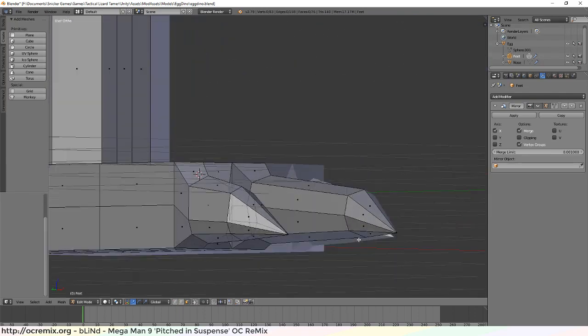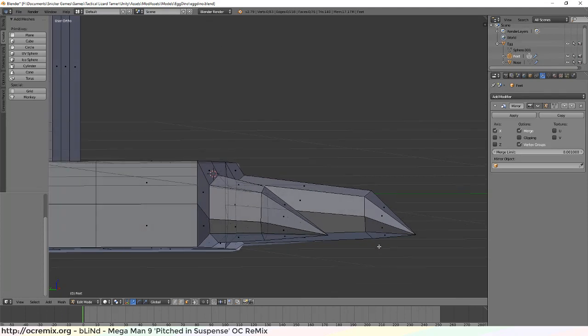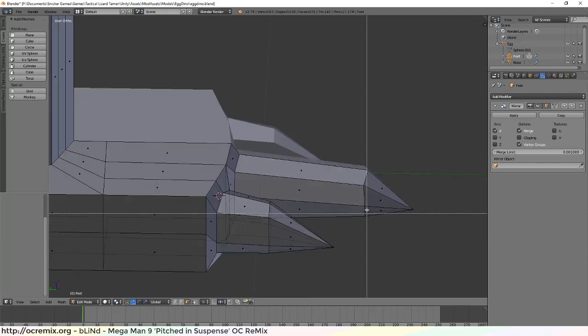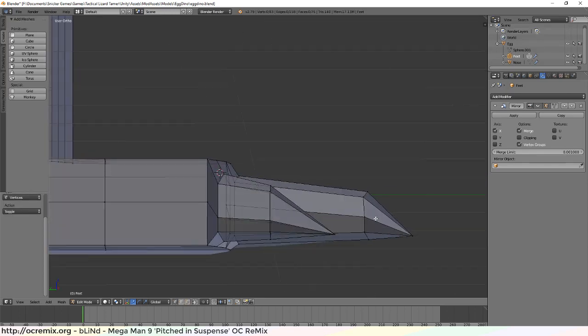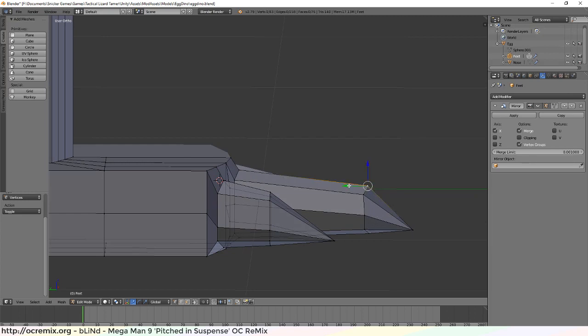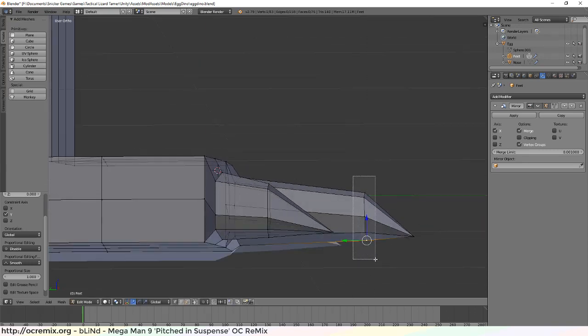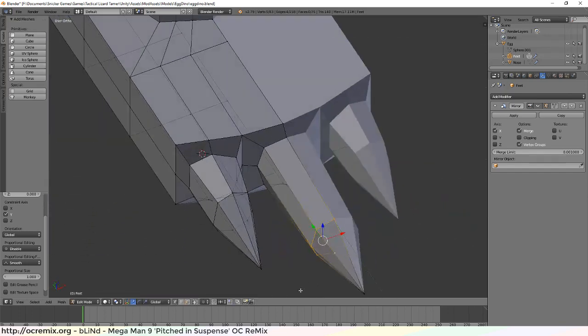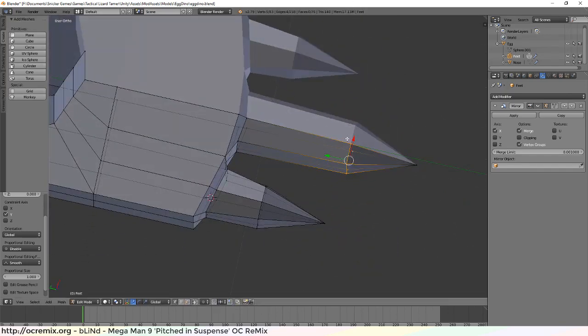Now we don't have to worry about sync. The ring here got a little distorted, but I think it's just because of the way I extruded. Also, the whole thing is probably a little bit far forward.